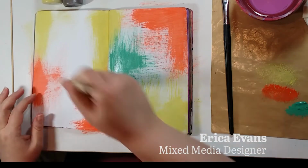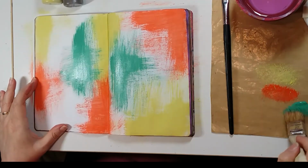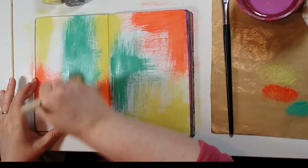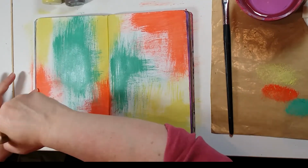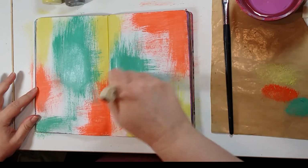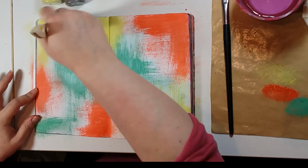So although the colours look quite dull, when done like this, they really do pop. Got some real colour going on. I might choose to not add the brown until later, because I'm liking this brightness that I've got. So that's my first layer.